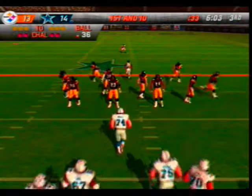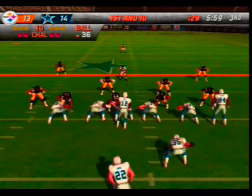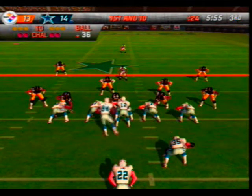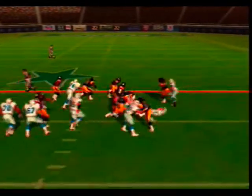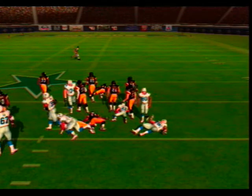First ball on their own 36. Ball on the 36-yard line. They've been solid running the ball on first down, John. Yeah, when you gain 5 yards or more, it sets you up in good second and third situations. Williams comes up to make the play at the 42. Lang runs it through the middle, a gain of about six. On the play.